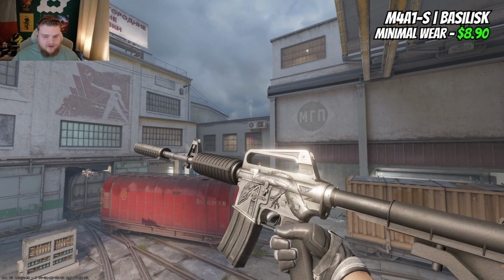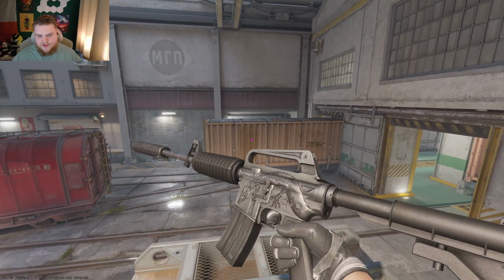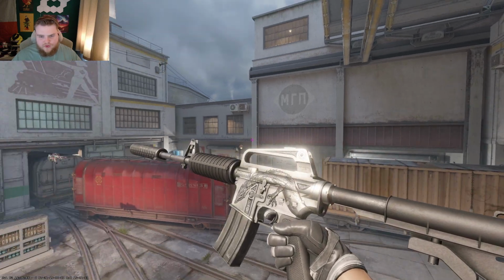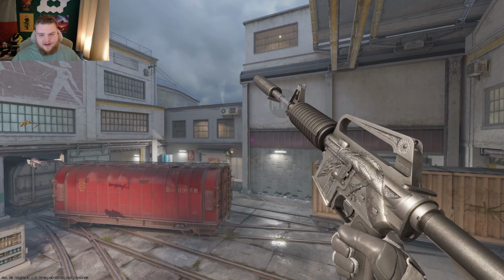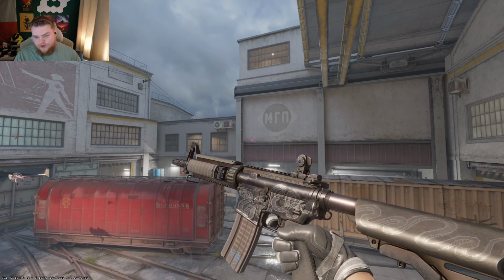It's got the black, it's got the grey. The actual Basilisk on it itself looks really mean. You don't want to craft over this because it just looks so clean for what it is. I've always been a big fan of this skin. I think it's a bit of a sleeper, so I'm glad I can give it some love here. I'm fine to have a conversation argument with you over this one.